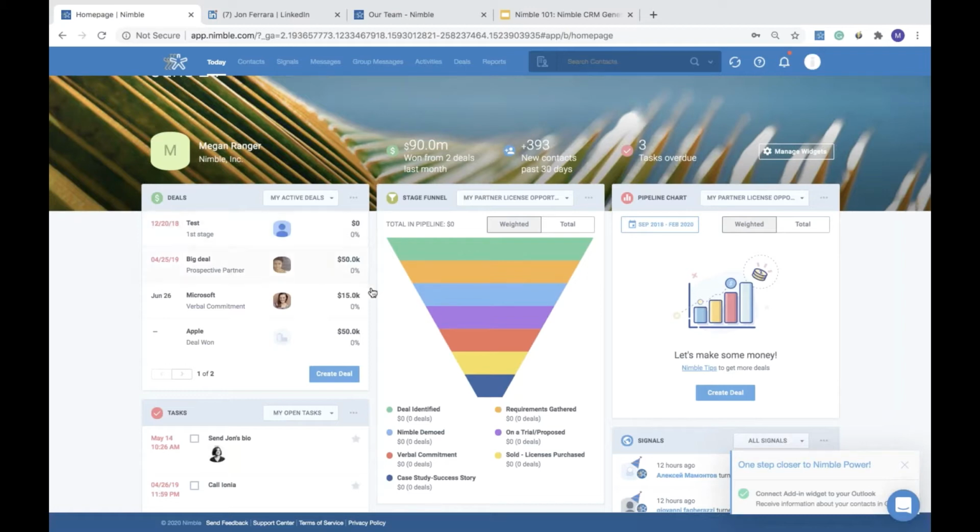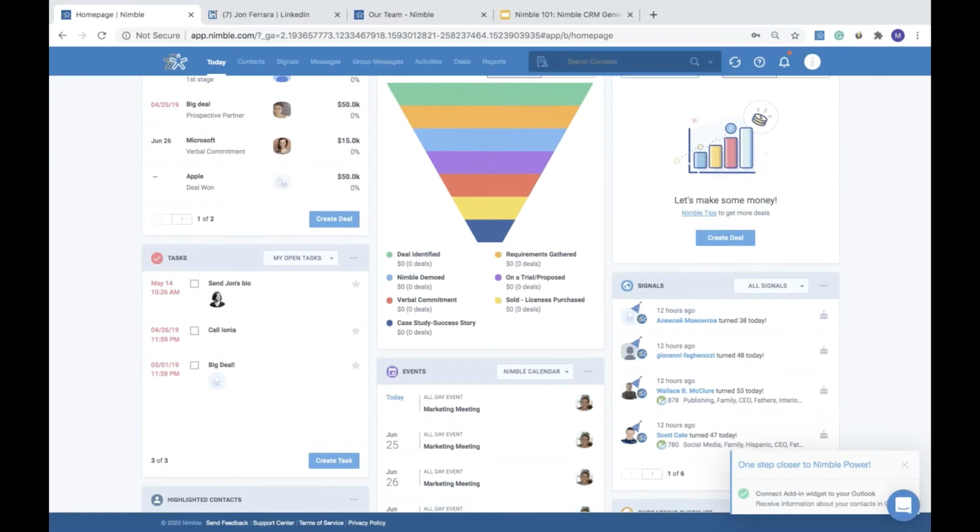The Stage Funnel widget will allow you to track your sales funnel. Monitor your active prospects, leads, and opportunities at each stage, and see a quick overview of your stages to know where you need to focus to meet your goals. The Pipeline Chart widget shows all of your deals organized by date. The color coding on each bar gives you a visual of the amount of deals you're managing by the stage they're in for that month.